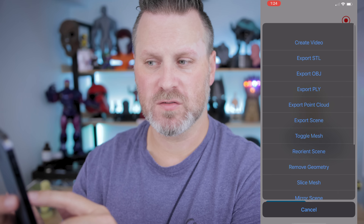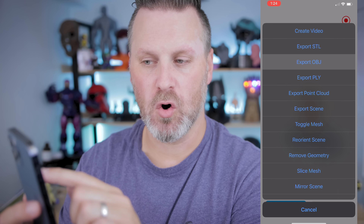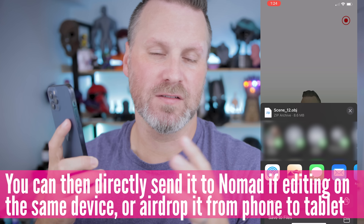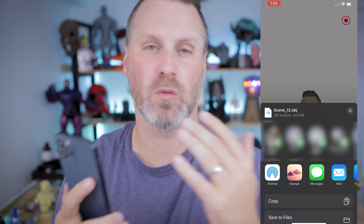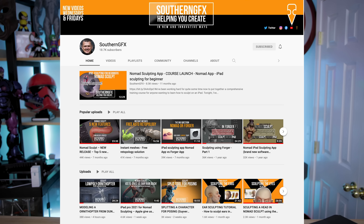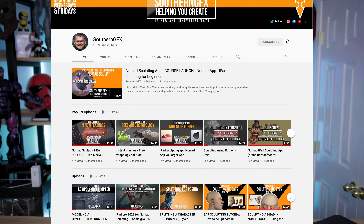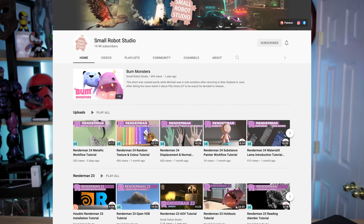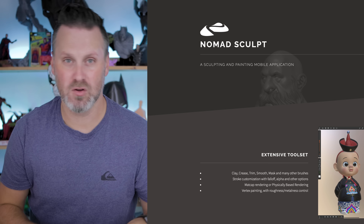When you go to export the file, there are two options: export as an STL or an OBJ. Typically the OBJ format retains the proper dimensional proportions of your head, so if you're looking to export something that's the actual size of your face or whatever you've scanned, use the OBJ option. By the way, if you're serious about 3D modeling and want to learn more about Nomad Sculpt, I highly recommend checking out Southern GFX and Small Robot Studios on YouTube — links are down below. Both make amazing content and tutorials with in-depth info on using Nomad Sculpt.